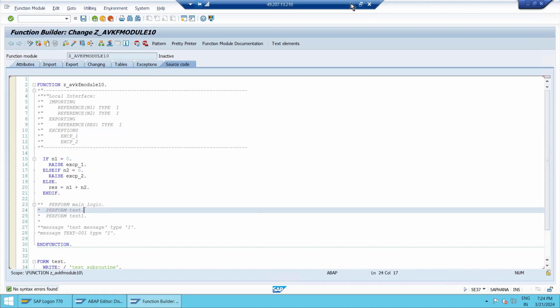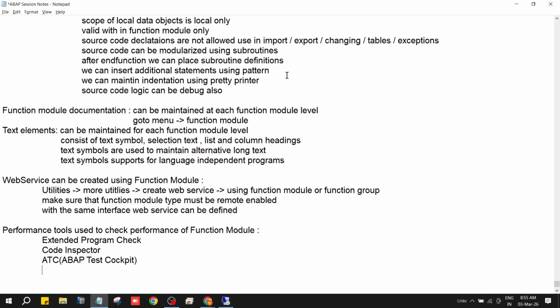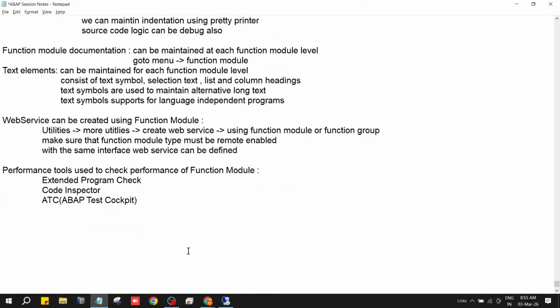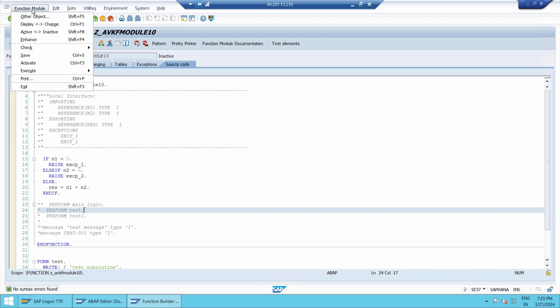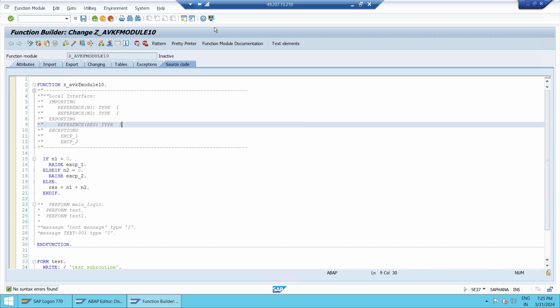The runtime analysis is to analyze the runtime. With that, we have completed almost all the menus and all the options that are here.